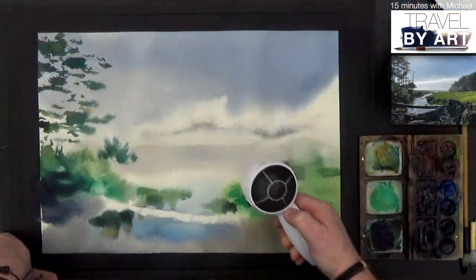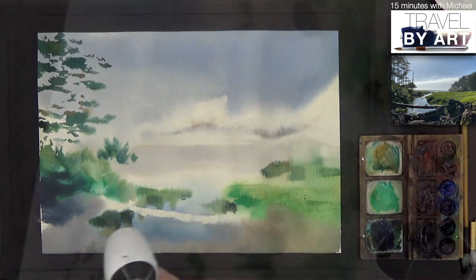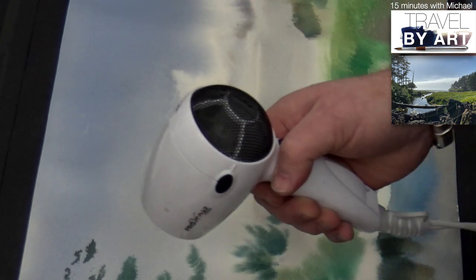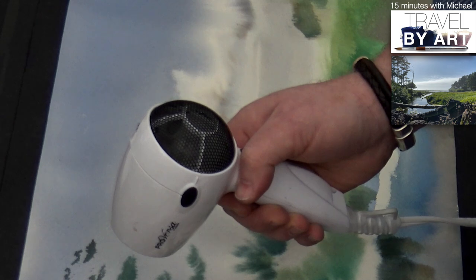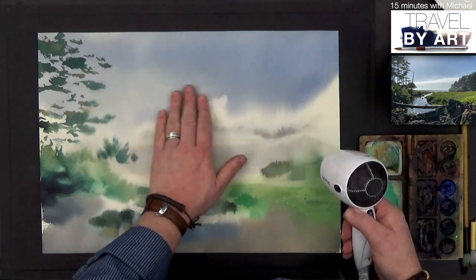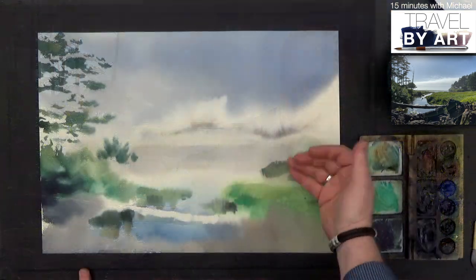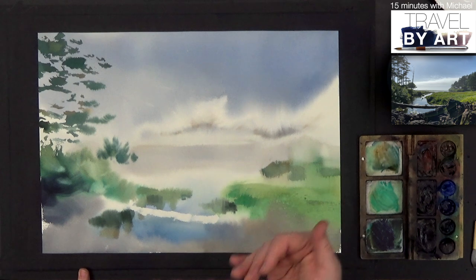Make it dry and we put the second layer. Start from the dark forest there and slowly go into the first plant.